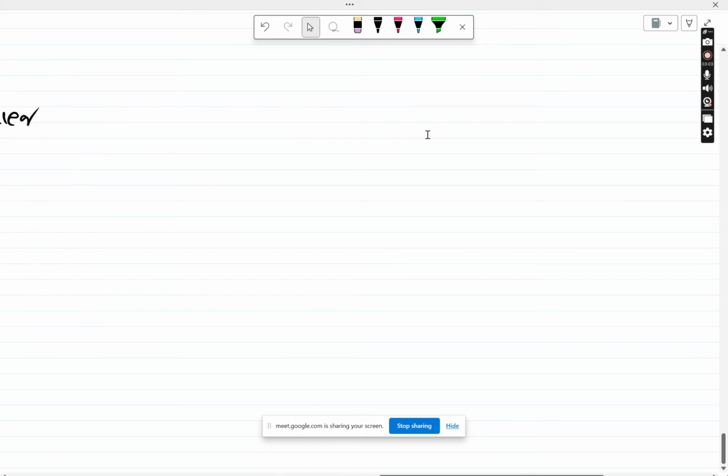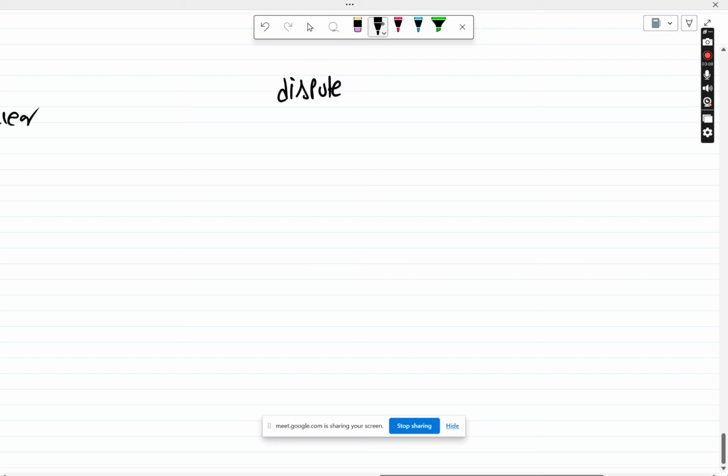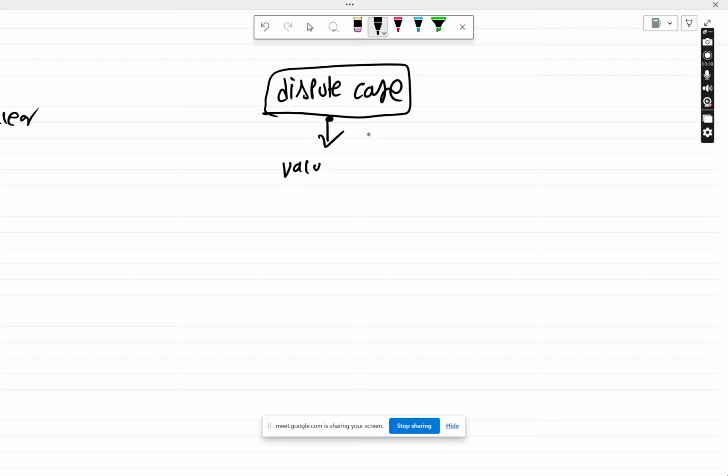Now there may be a situation, normally we can discuss this later, but let's write it anyway. There may be a dispute between the assessee and the valuation officer, right? Like the government is telling the stamp duty value is 50 lakhs, and the assessee is telling, no, it is not 50 lakhs. That means authorities and assessee, right? If there is any dispute like that, then we can go to the valuation officer.